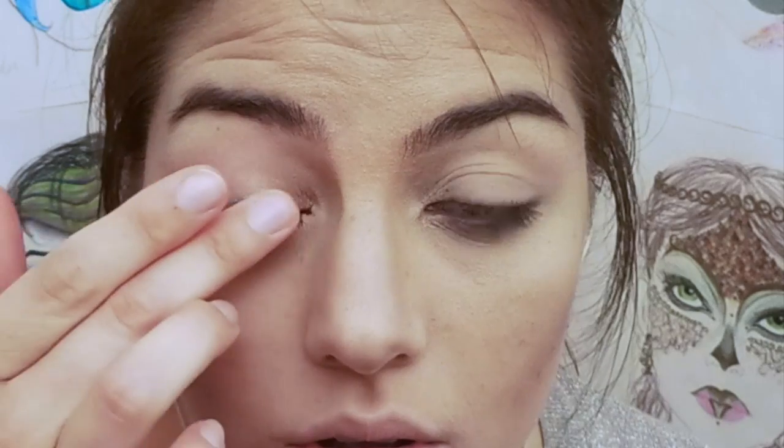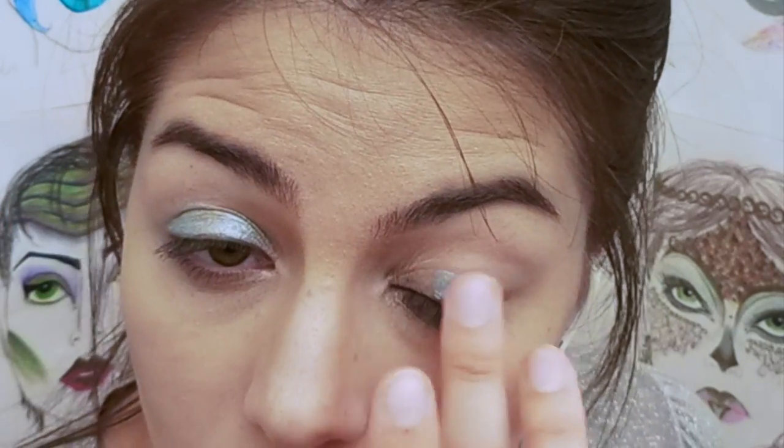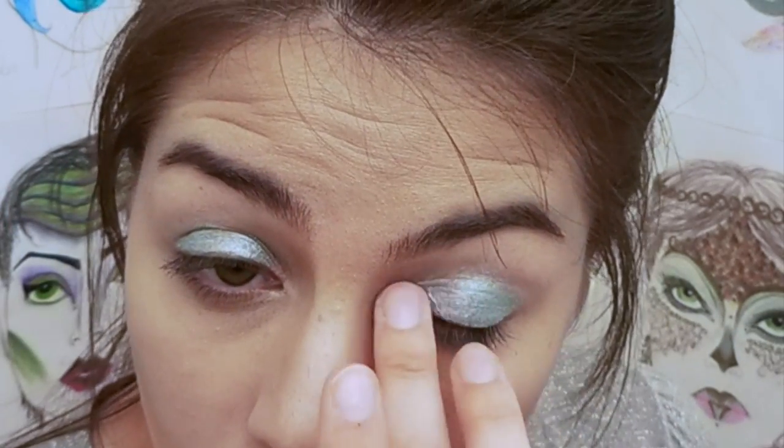I would recommend applying this with a brush, but I don't have enough brushes on hand right now to do the lids. I could easily get one, but I'm too lazy to move from my chair. And there's no such thing as extra shimmer. You just put it on your lips, like I just ate a metallic sugar donut. And we are going to be putting on more silver cream on our lips later on, so it's all good.